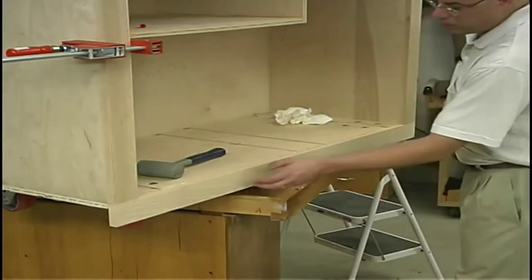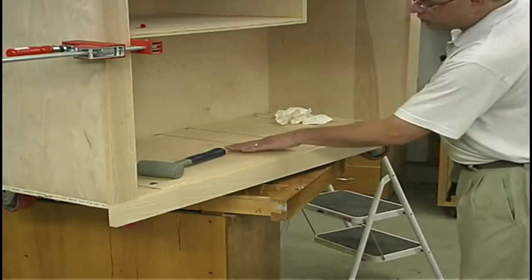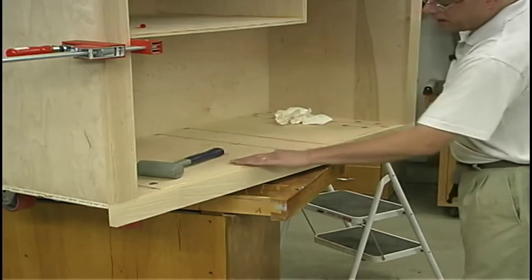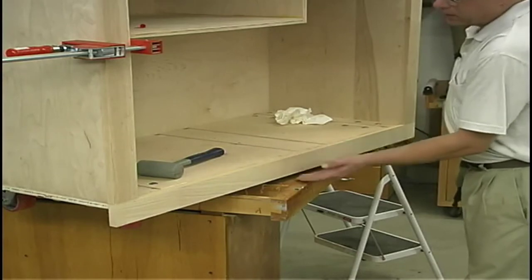Now you may be wondering why I made this so wide. Again, what we're trying to do is reinforce or strengthen this bottom surface because it's going to be carrying the load of these two bottom drawers. So by adding this on here and having it wide like so, it's going to act as a stiffener.